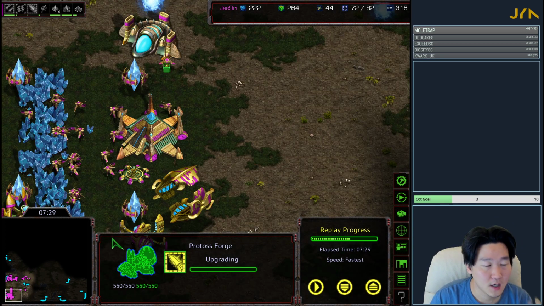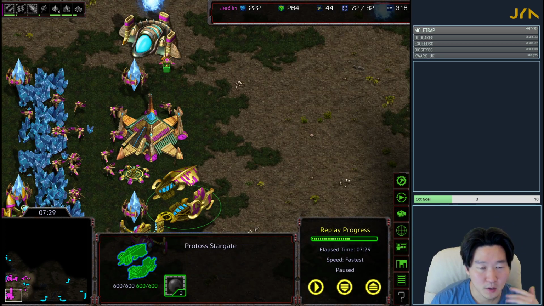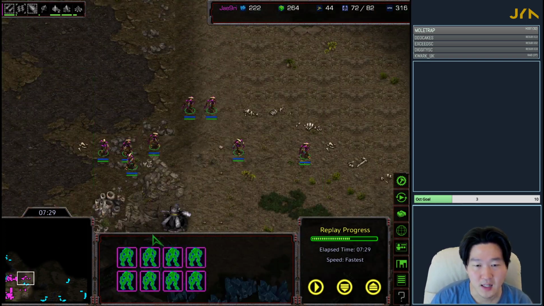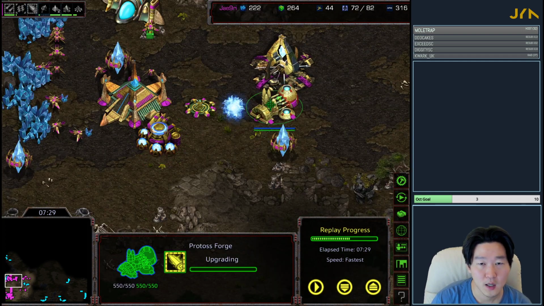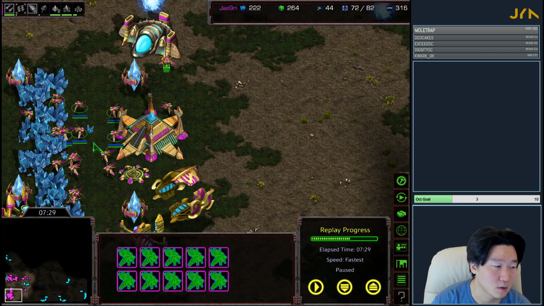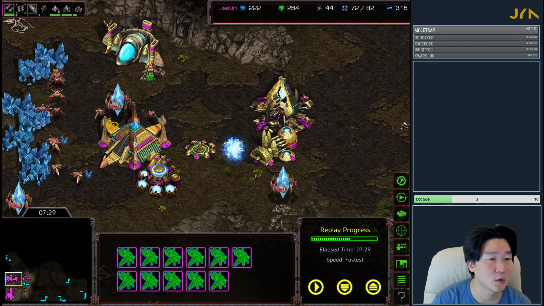Just to recap, notice we went for this +1/+1 zealots. I've got 5 of them here. I've got 8 of them there. I got +1 just about finished. I've got 44 probes evenly spread across both bases. Roughly you want to have 20-ish here and you want to have 15 there.